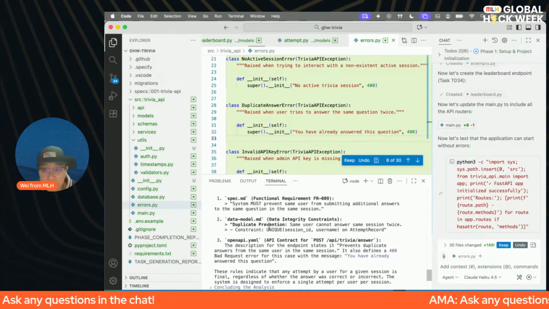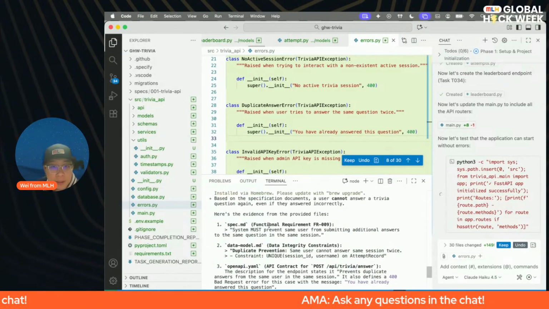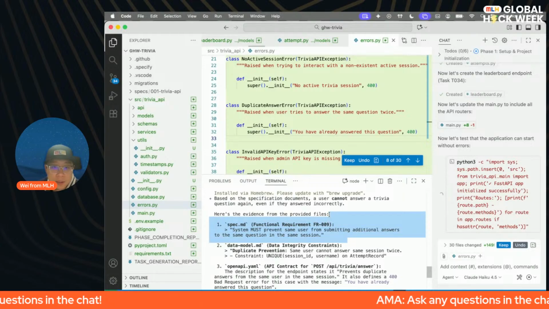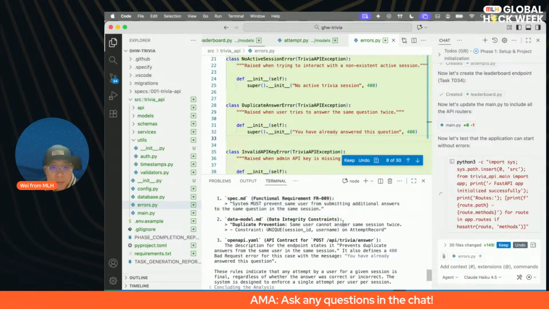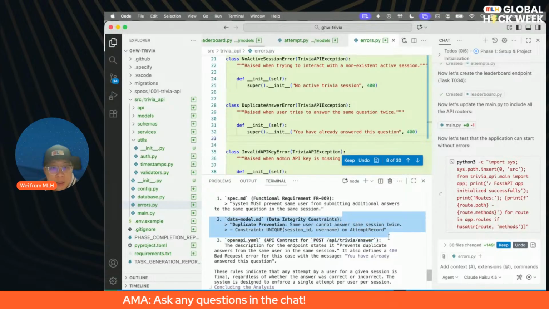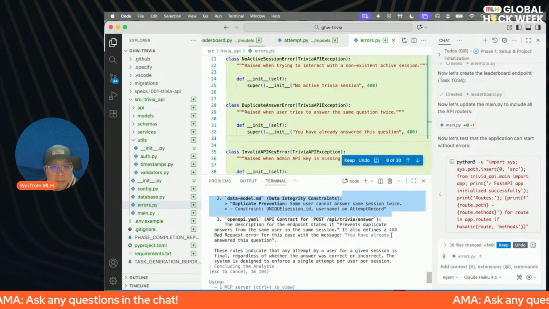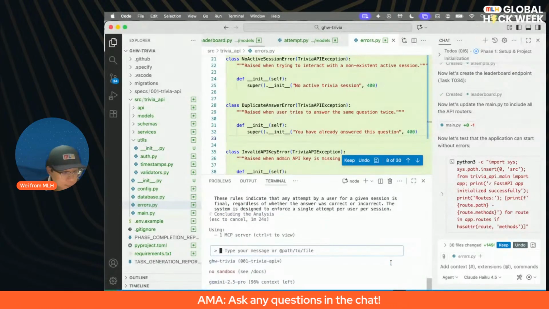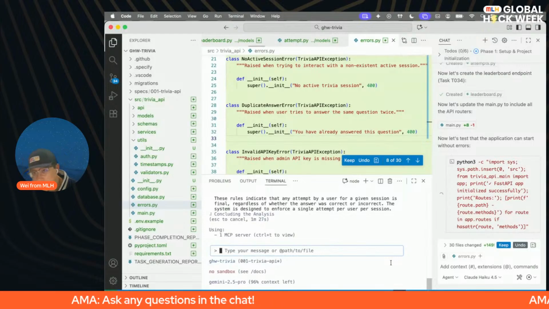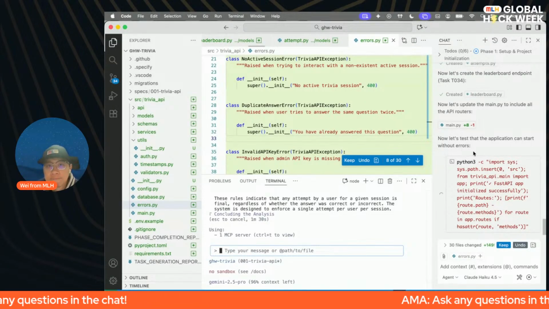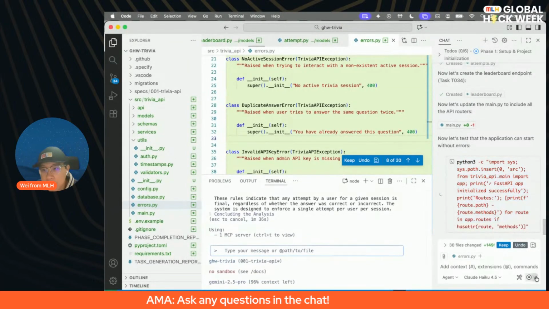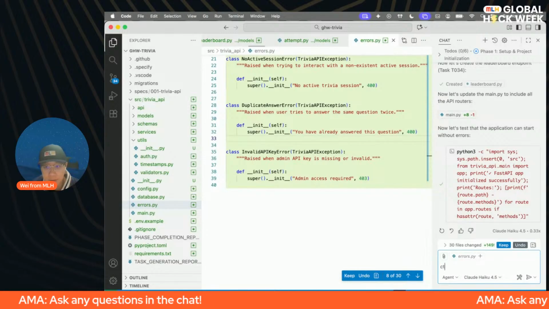Okay, so we got some answers from Gemini in the meantime. User cannot answer a trivia question again, even if they answered incorrectly. So it sounds like every user only has one shot at answering, which makes it a little bit more competitive, of course. User cannot answer the same question twice. Yep, that looks good. Okay, looks like this script was stuck though, so I'm going to stop it and then just say continue.